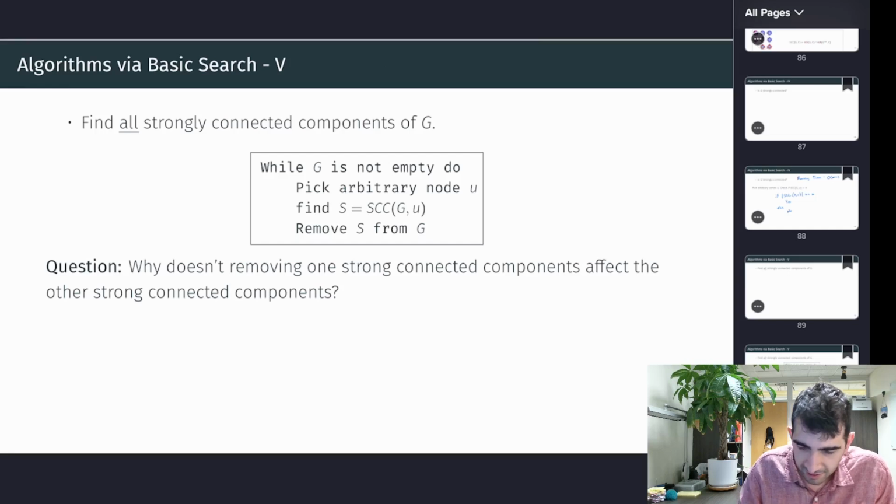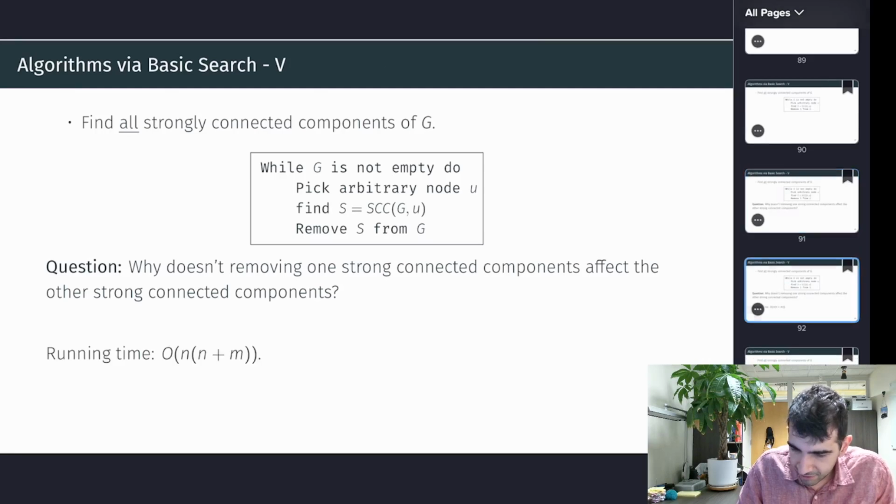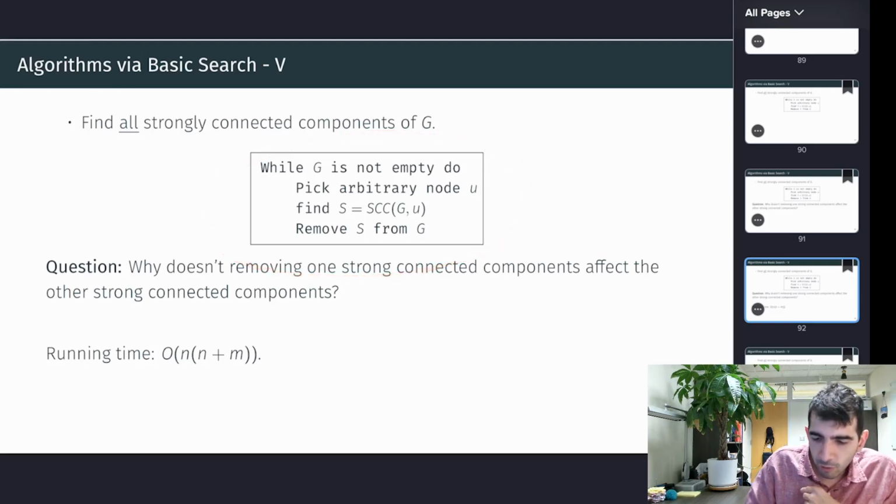So, how fast is this? Well, in the worst case, what's the worst case for this algorithm? We removed the strongly connected components after every find because we want to save some computing time, right?